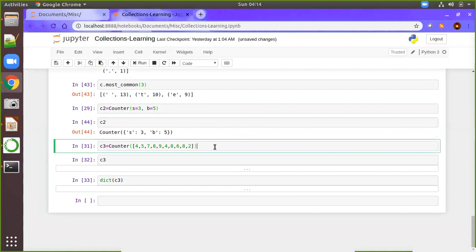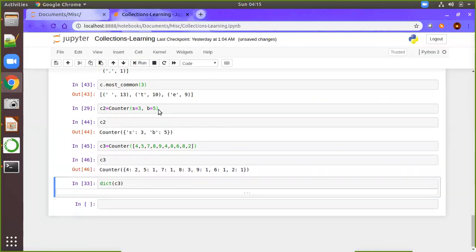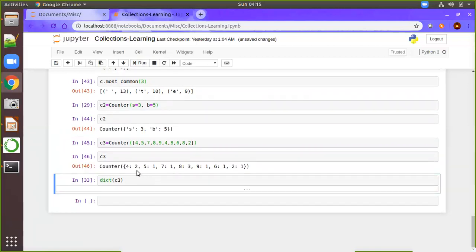In normal cases, you will be sending a list, which may have duplicate items as well. In that case, you want to get the frequency of each item, or you want to get the unique values and their counts, right? So then you directly pass the list as the argument to your counter object. Now you can see what the c3 object is. It will be a dictionary with a key and value per combination. The key will be the unique items inside your list, and the value will be the occurrences of the unique items, or let's say frequency. In other words, it's the count. That's why the name itself is counter.